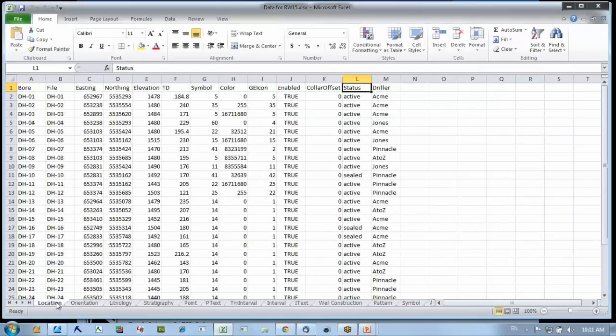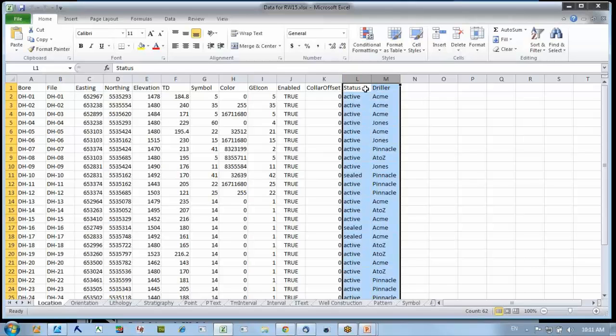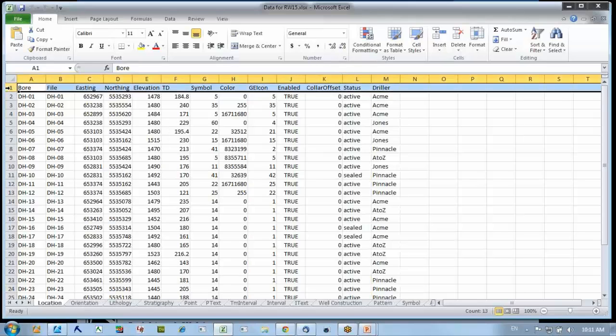Bring that location table up here. And the columns in this worksheet can be in any order. And you can have lots of additional information if you like, which the import can use or it can ignore as you wish. For example, these two columns are not standard RockWorks location table columns, but there's no problem importing this data into RockWorks. The column headings themselves can be named anything you like. However, if you use our standard names, then RockWorks will map them or understand them automatically.